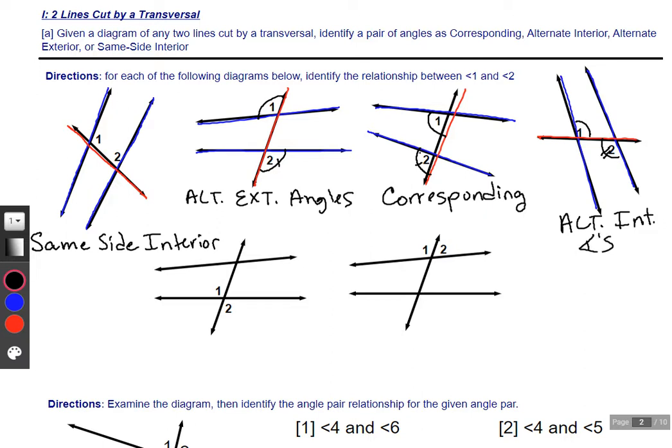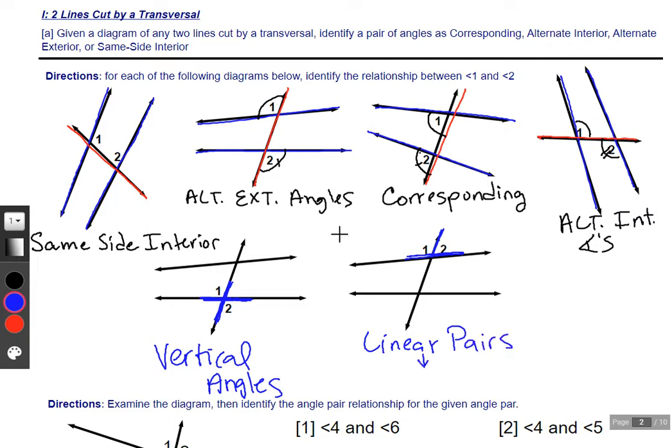These next two are quote unquote tricks, right? They're trying to trick you here because we don't really have the two line configuration. We just have two angles that are across from each other at an intersection. We're going to refer to those as vertical, or vertical angles. And here we have two angles that form a line together because they're adjacent, and we're going to call these linear pairs. Also, your teacher may have referred to these as supplementary. So go with what your teacher went with too.